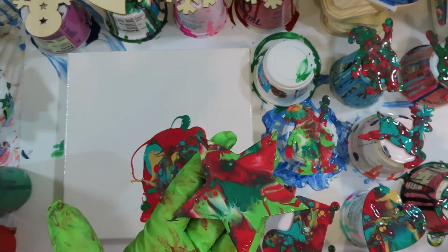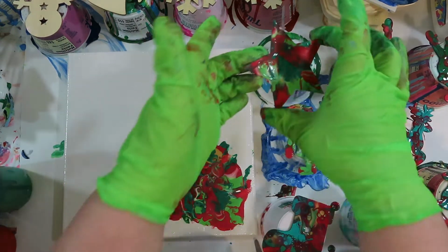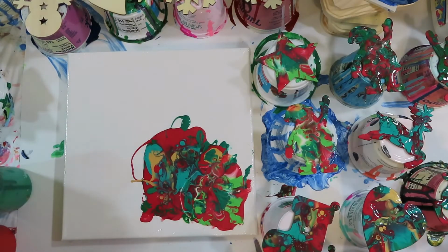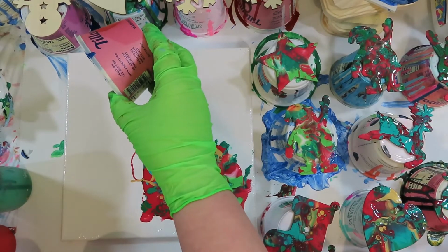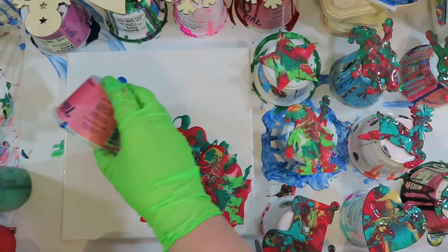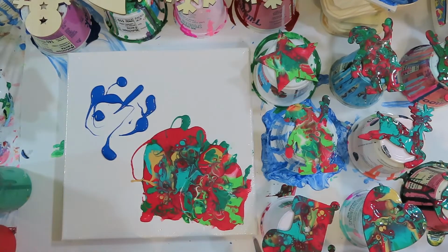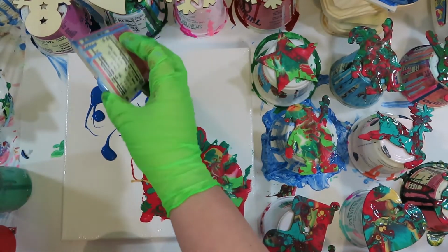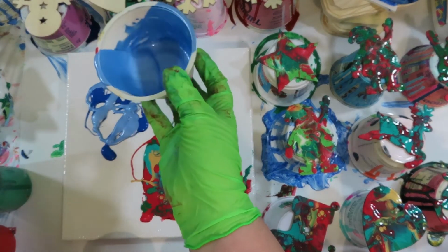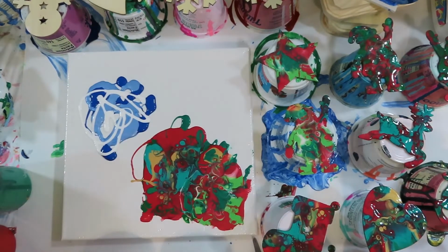If you've dipped in there and you have some bald spots, just dip the tip of your finger into the paint and then fill in your bald spots. No big deal. You don't really want to go in for a second time and dip a second time because you are using some greens and reds, some colors that will easily muddy up and easily turn into browns. So you don't really want to double dip. If you do have a couple of bald spots, no big deal. Just dip your finger in and fill in the bald spots.